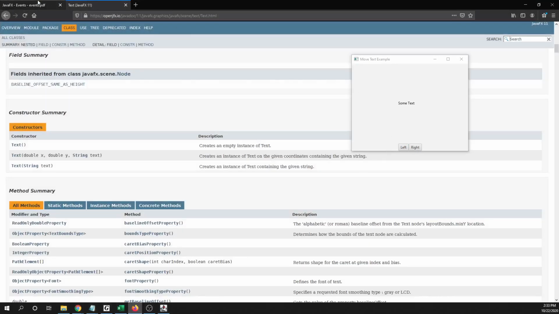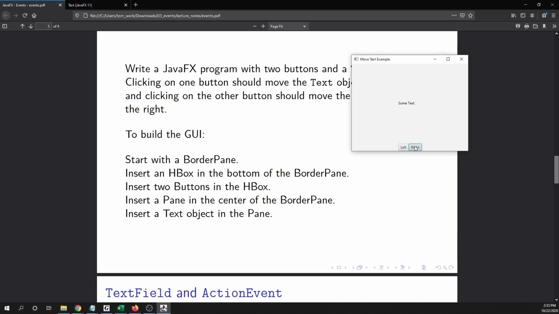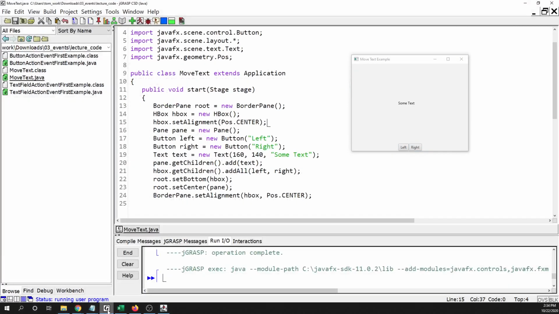All right, the thing is on this, when we click these buttons, nothing happens, right? Because we haven't handled any of the events that are generated. Right now there's no event handlers for these. Okay, so that's what we're going to do next. Go ahead and add those in.